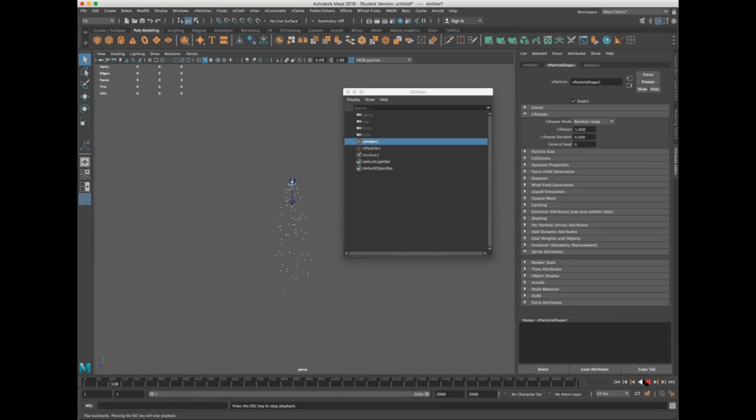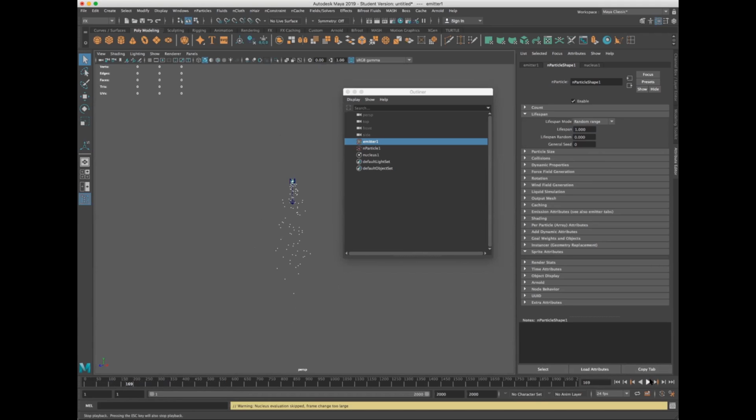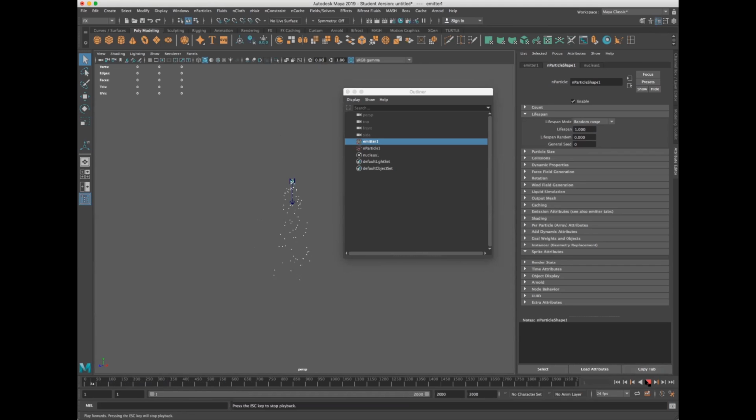So maybe you might want that because maybe you'll get too many particles. It's a little bit different than rate, right? Because it ends the particles' lives, therefore they stop, versus ending the rate of the emission of the particles. So that's two different aspects of the same thing. Very easy to change. It's right here. Constant, you could have them at a constant range of 1, and you can randomize the range.